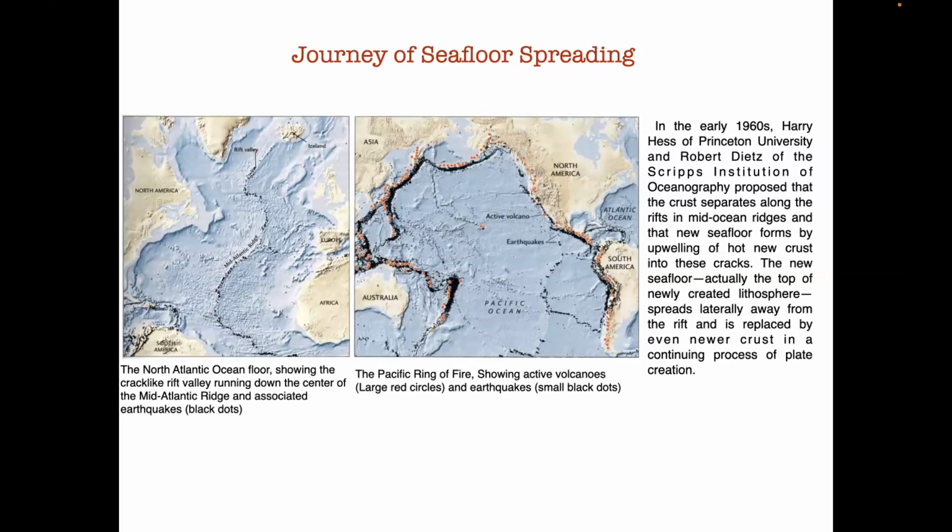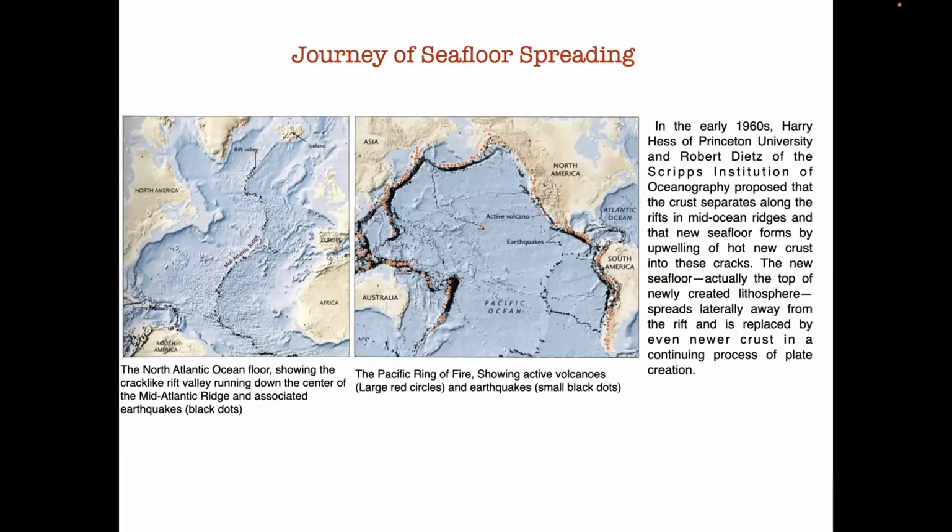So you can see in the next figure, the second figure, the specific ring of fire. We know that this ring of fire is all about active volcanoes. So these red dots which you are seeing in the image are the active volcanoes, and the black dots are the earthquakes. So this entire region is again a very active tectonic region, where the plate is getting subducted, where subduction means one plate is going beneath another plate. So at one part of the earth the plates are diverging, creating a new ocean floor, and at another part of the earth, sorry, they are converging, and one of the plates is getting destroyed.